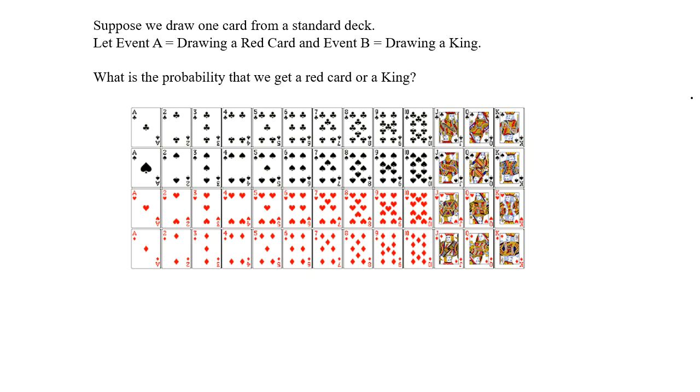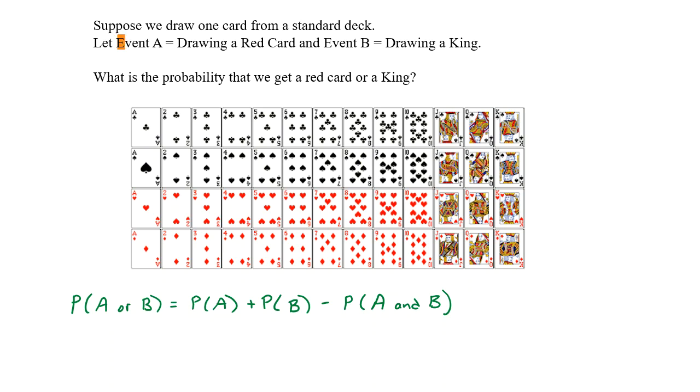So I want to look at this in a couple different ways. Now, you may have seen a formula, let's write this down, that the probability of A or B is equal to the probability of A plus the probability of B minus the probability of A and B. Now these formulas can get a little confusing, and so I really want you to understand why this formula is working. And I think the easiest way to do that is not use the formula at first, but really just look at these two events separately and see what's going on.